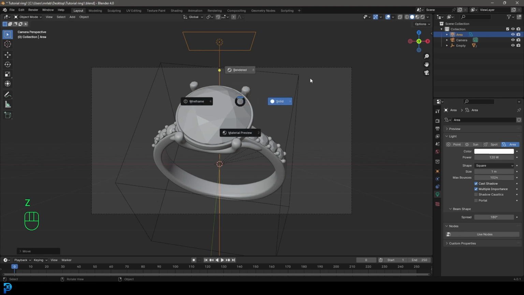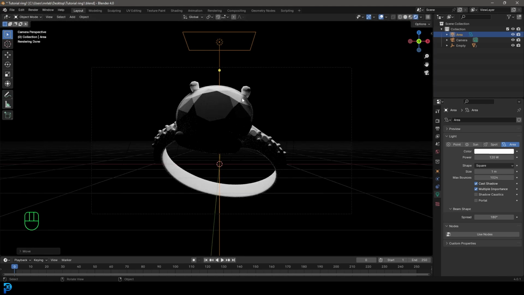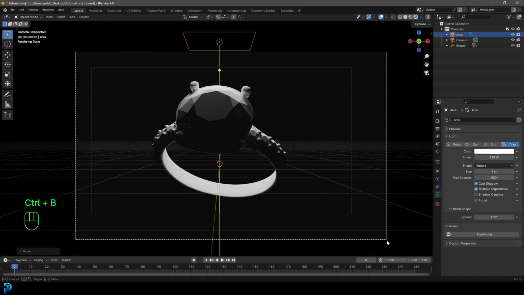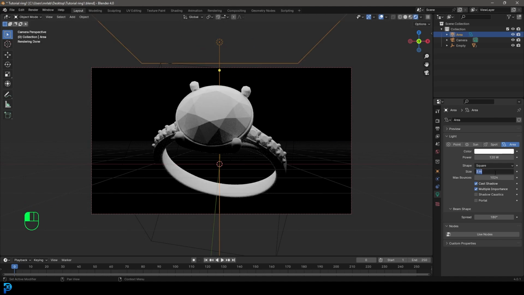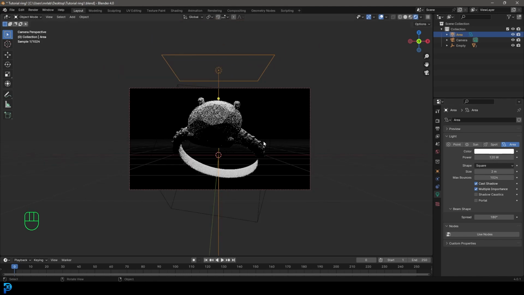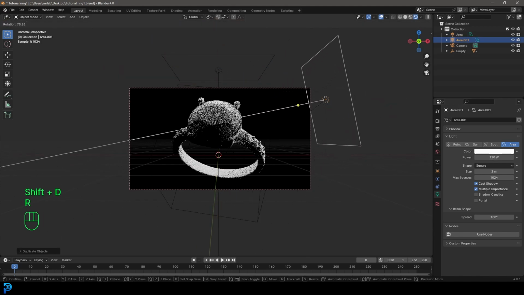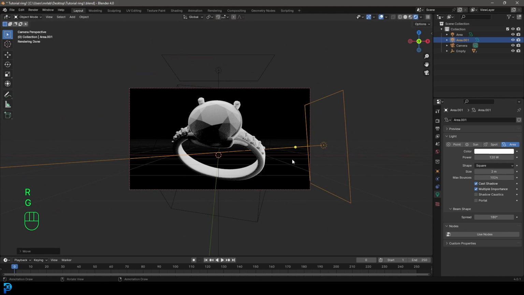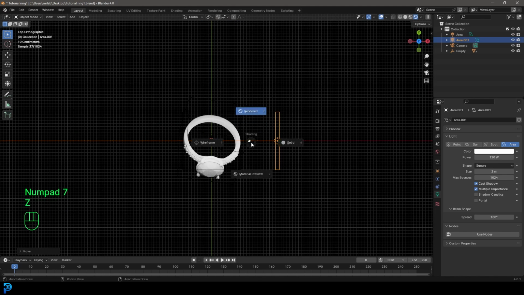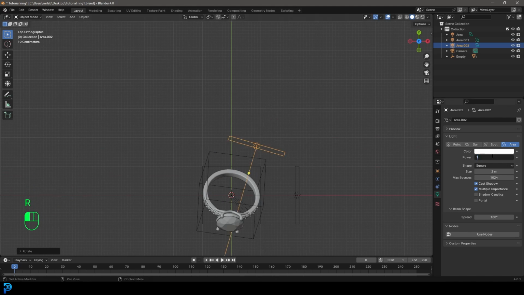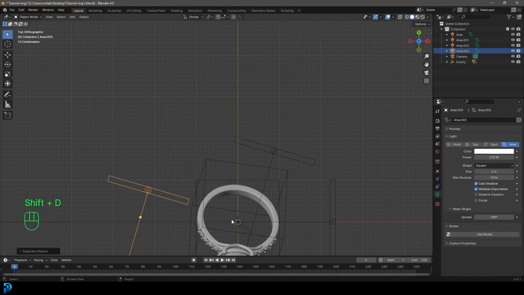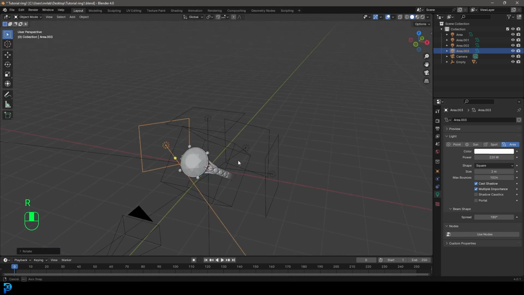And if we go Z and go rendered, we can see this is what we have. So I'm going to go Control B and just drag over the camera to limit the rendering to the camera. And let's increase the size here to 3 meters, or maybe 2 meters, I think. And let's go Shift D to duplicate the light, R to rotate it and have it coming in from the side. Then we're going to go to our top view and go Shift D and have one coming from the back. And this one we're going to set to 220 on the power. Then we're going to go Shift D to duplicate that and have it coming off from the side here a little bit.